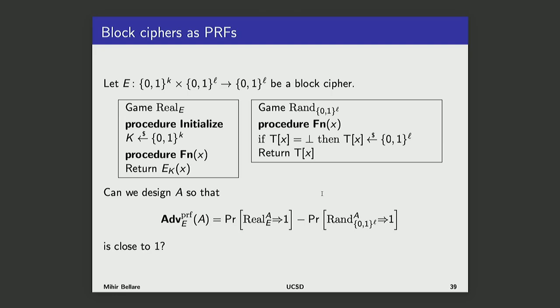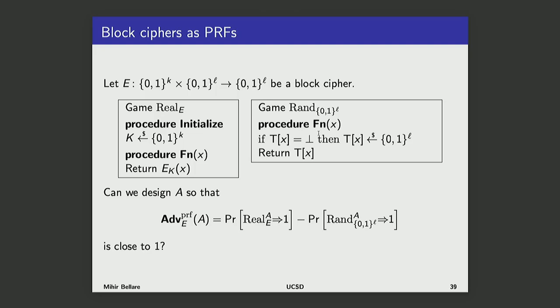And now our question was, let's try to evaluate PRF security of a block cipher. That's a very general question, because this could be any block cipher at the moment, like DES or AES or whatever. You know its key length and block length L, and you know how it works, although we're not going to particularly exploit that. So I look at the games, and when I set F equal E, what will happen is that in the real game, replies will come from the block cipher under this key, and in the random game nothing has changed. They're just random points from the range set, which here is this one.